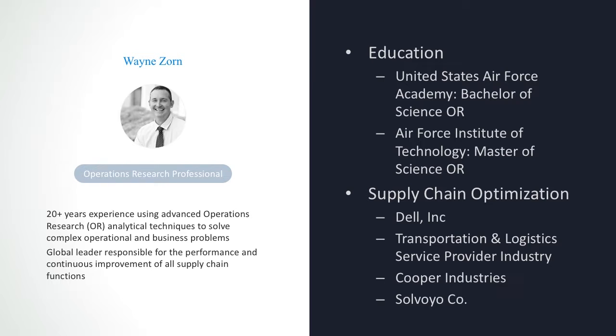And I wanted to take what I had learned in supply chain and my use of operations research applications and take it to other industries. I did this not only on the transportation and service provider side, but also in a global role as the leader of all supply chain functions at Cooper Industries. And then finally, and most recently, I worked on the technical side, or the technology side, applying these capabilities, operations research and planning and optimization capabilities, in an advanced application called PlanLM, which is developed by Savoio Company.